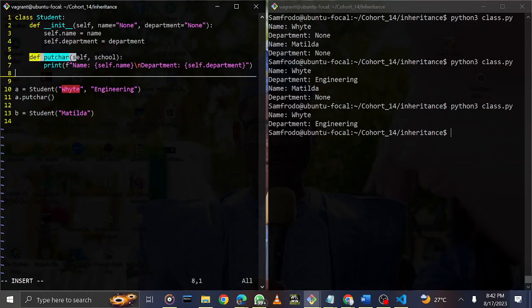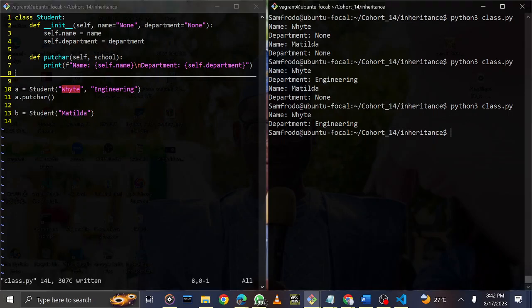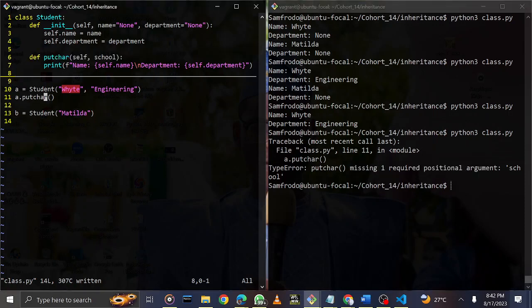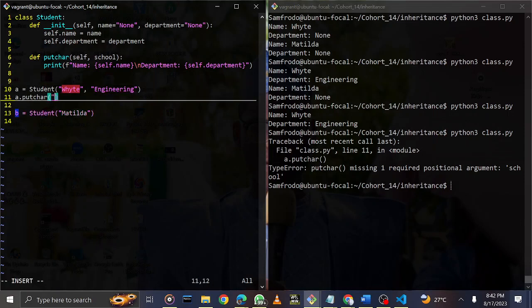So when I want to call this function, I have to pass in this argument. Let me save my file and see the error message I would get. It says it requires a positional argument, which is for my putCar. That means I have to pass in the school name when I want to call the putCar here.